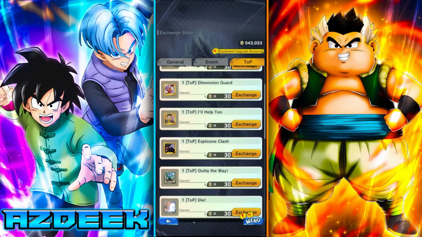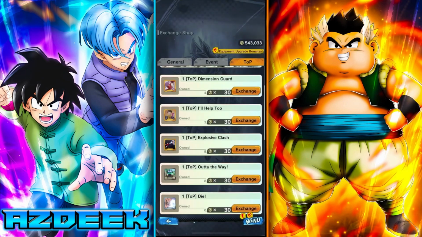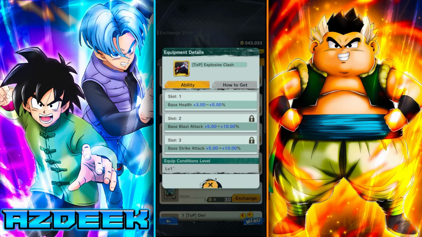The one that I always recommend on all your units is going to be this TOP Out of the Way equip, just because it gives you base health. I like the base health a lot. Some people argue against it. I feel like it makes my units a little bit tankier. That's always going on my units, and then I always put on this Explosive Clash right here. This one is kind of sucky, just because there's a condition on it. You have to have your unit at 7 stars or above to actually be able to equip this.